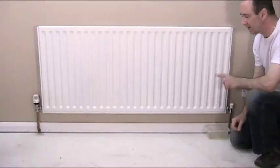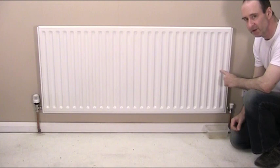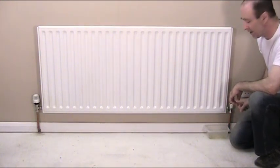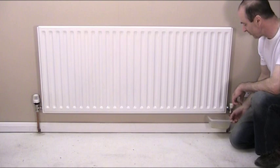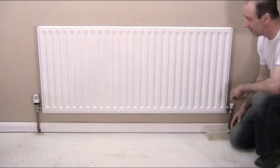Hello, what I'm going to do today is take this radiator off the wall the traditional way. What I mean by the traditional way is to drain the water out of the radiator. Now how you do this, you close off the valve both sides to isolate from the system and then undo this captive nut here between the valve and the radiator and try and get something underneath there to catch the water, which can be problematic in itself.